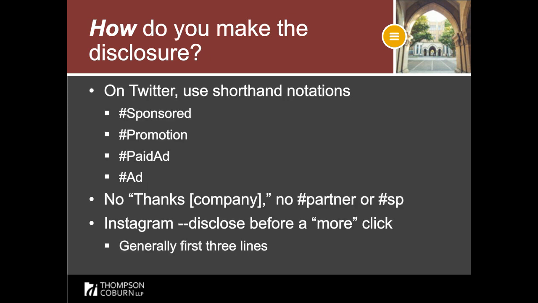Initially, I think they preferred hashtag sponsored and hashtag promotion, but nowadays, hashtag ad has become common. And people cannot protest that they don't have 3 characters. They better have 3 characters to use hashtag ad. But it's got to be that. It's got to be something that clearly says ad, sponsored, promotion.